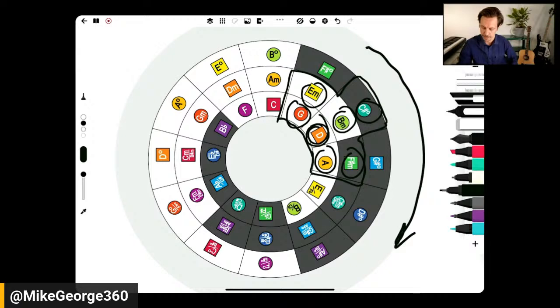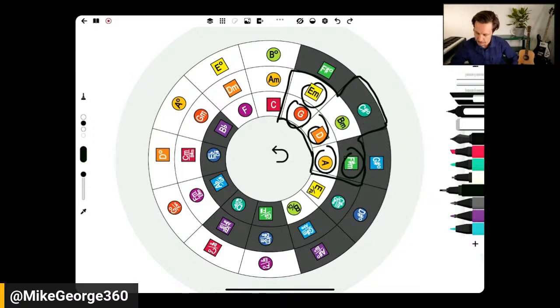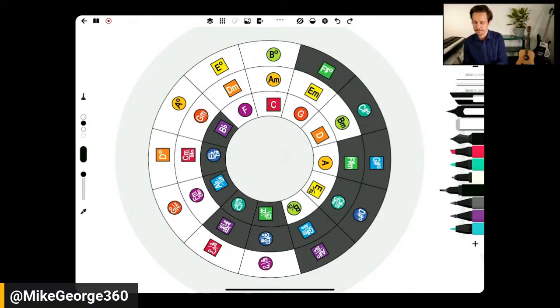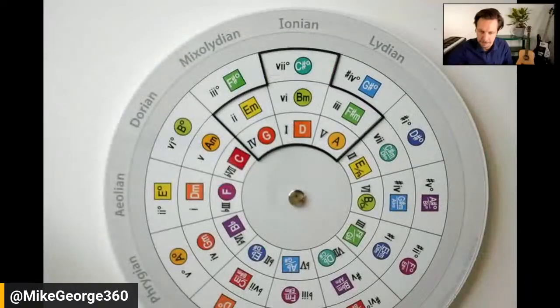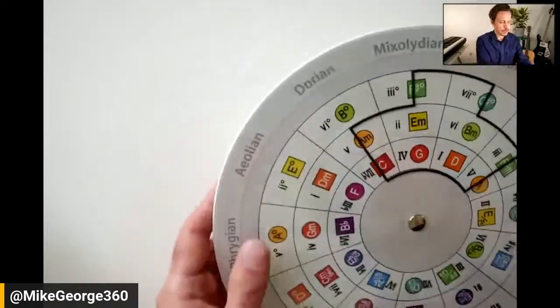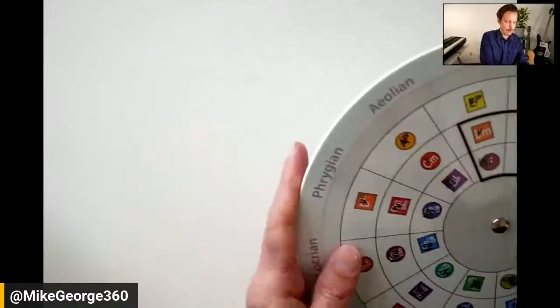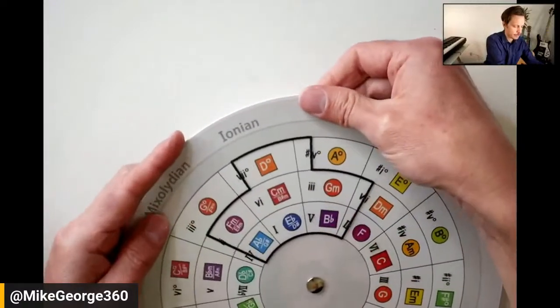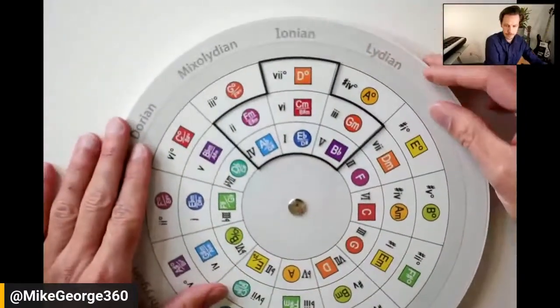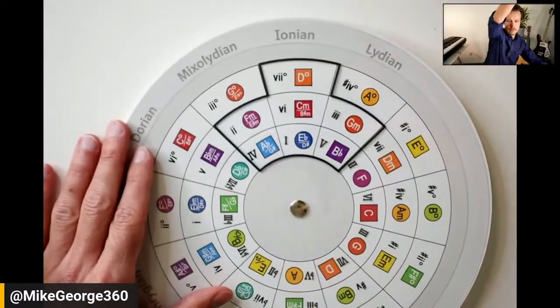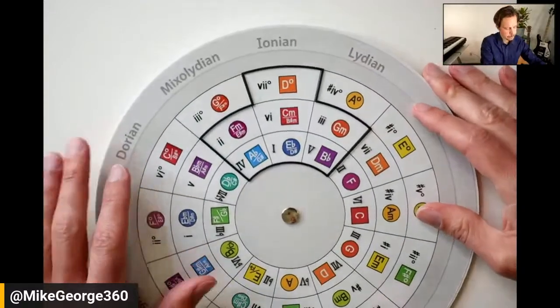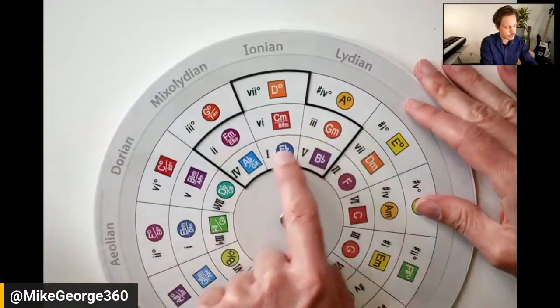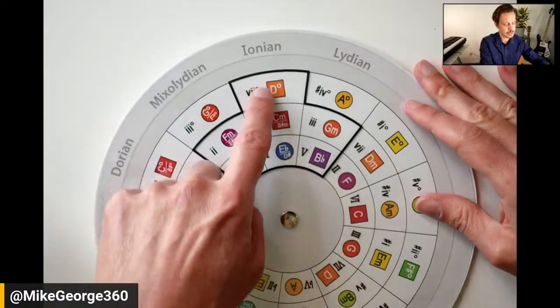And then likewise, if you go in a counterclockwise direction, like if we look at the key of F, just for good measure, I'm not going to belabor this in every single key, but just so you can see it, let's go first to the chord map. And let's just go way over here, into the key of E flat, for example. And we have E flat, F, G, A flat, B flat, C, D, and E flat.